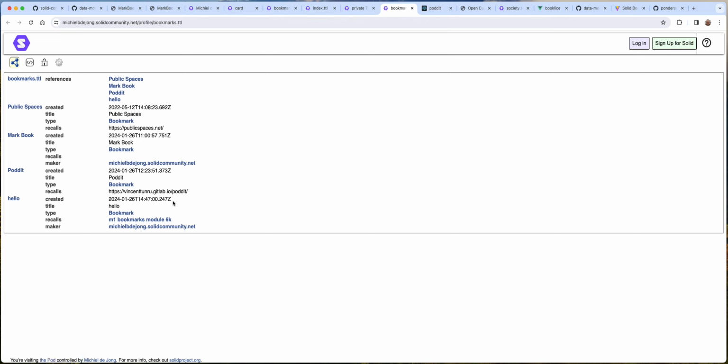You can also see the created date here. So this uses a given format with type, oh sorry, that's just the RDF type. With recalls from the bookmarks vocabulary, it uses maker to say who created this. And then it uses Dublin Core to say when it was created.